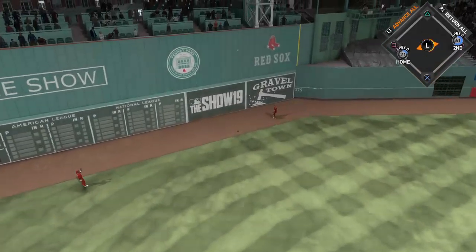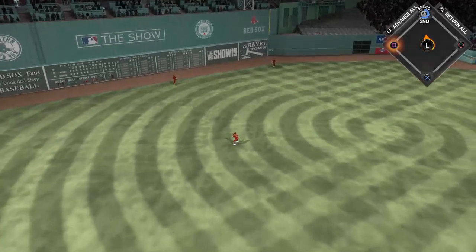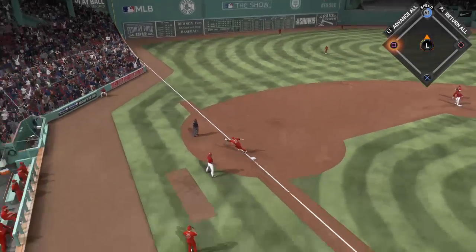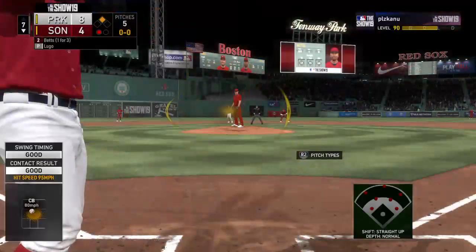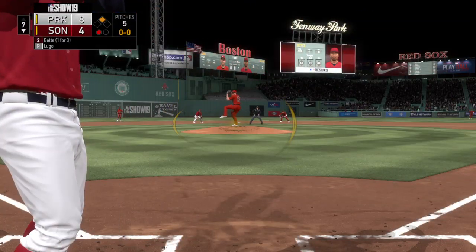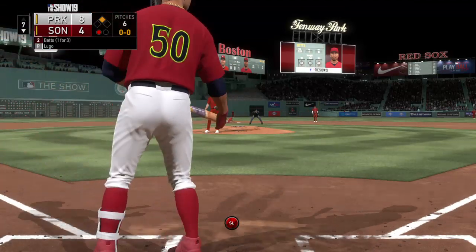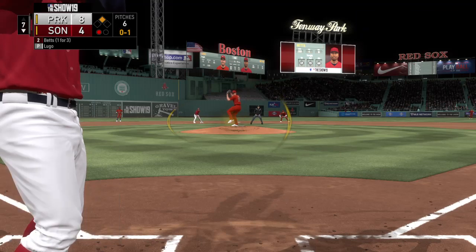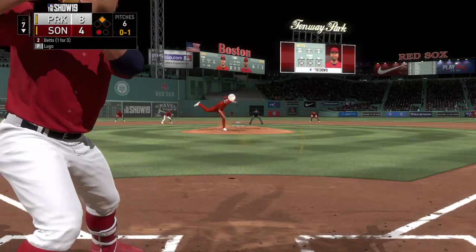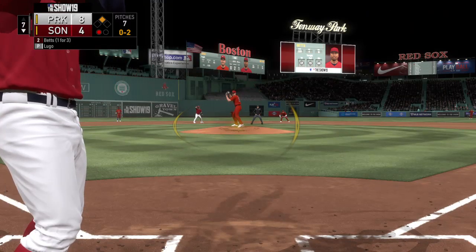Turner going back on it at the track, but he can't get to this one. It's off the wall. At the plate, Mookie Betts. He's coming off a solo homer in his previous trip. The last at-bat, Matty D, we heard this guy's a good fastball hitter. He got a fastball and didn't miss it. We'll see if they pitch him a little bit differently this time and mix in some off-speed pitches. That's taken. Now it's 0-2.